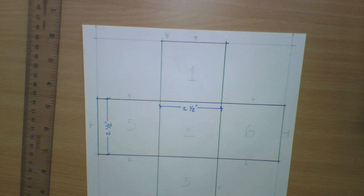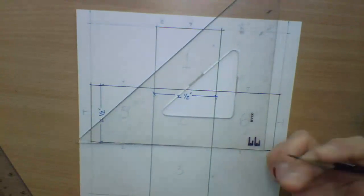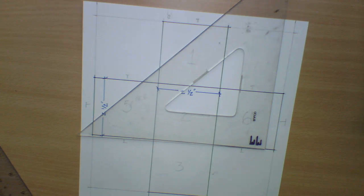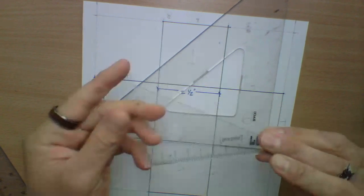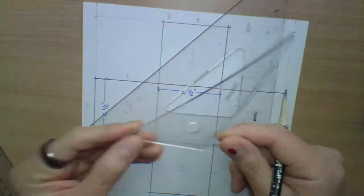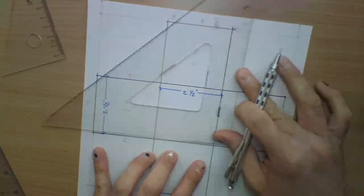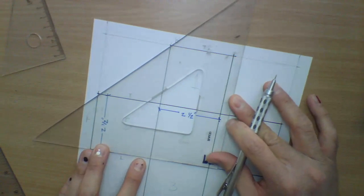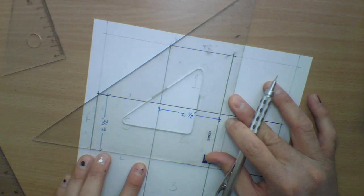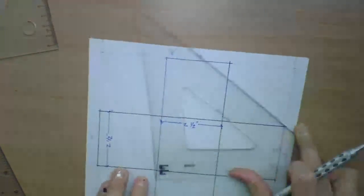And if you have tools, you can use a triangle. This one is kind of large. It'd be nice if you have a smaller triangle that is a 45-45-90, I would maybe use that, but I don't. I have this larger one, so I can use this to draw my angle for the tabs right here so that it's sharp and nice. Okay, so I can do that.